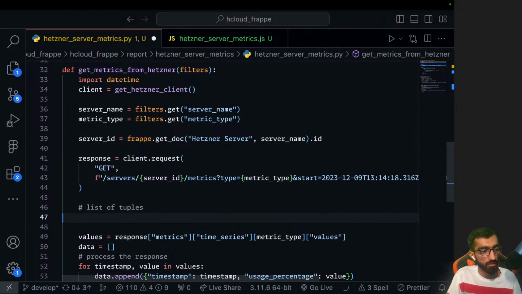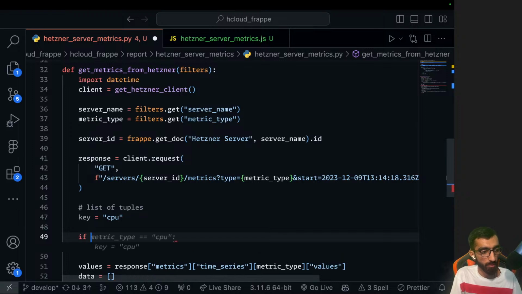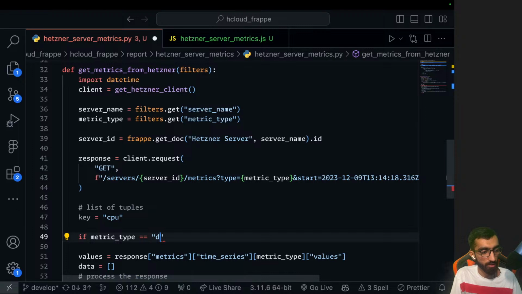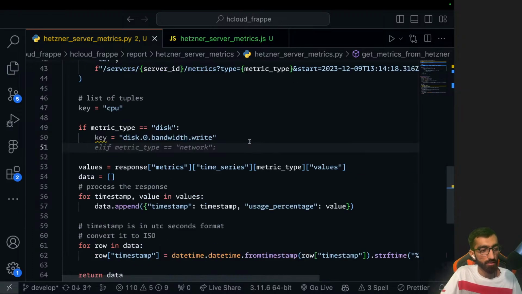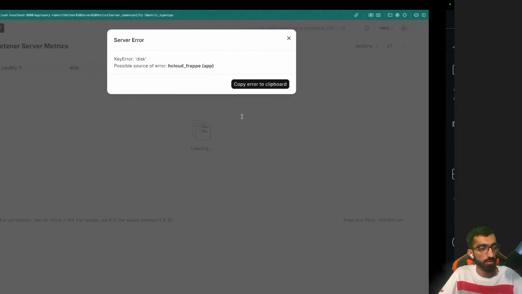If it is disk, E equal to CPU. If metric type is disk, E equal to, for now I'll do write, and then key, right?